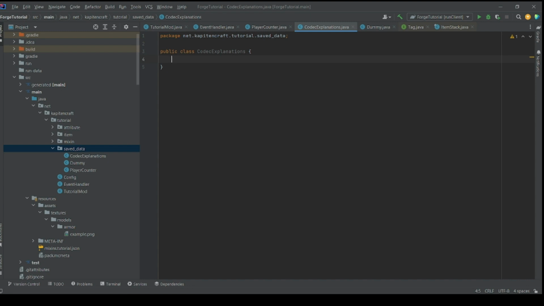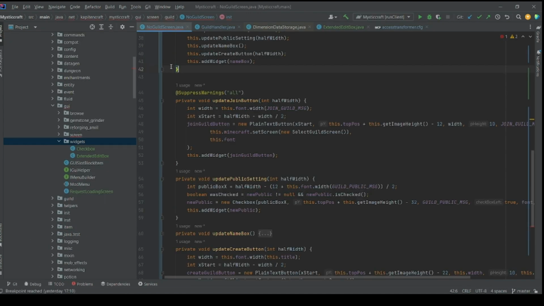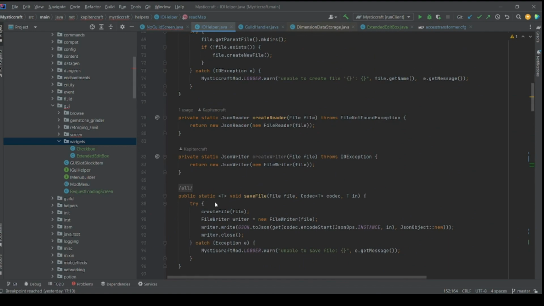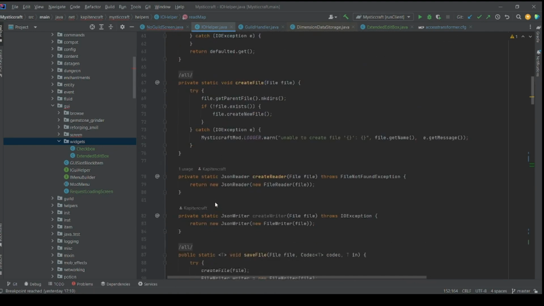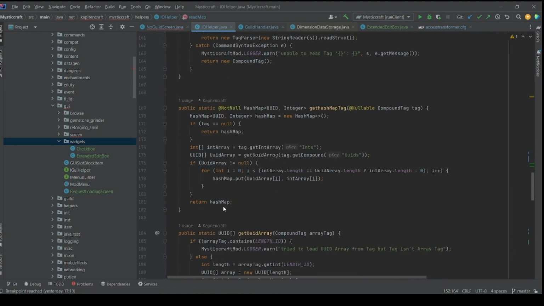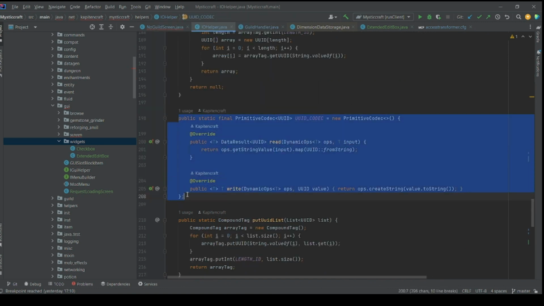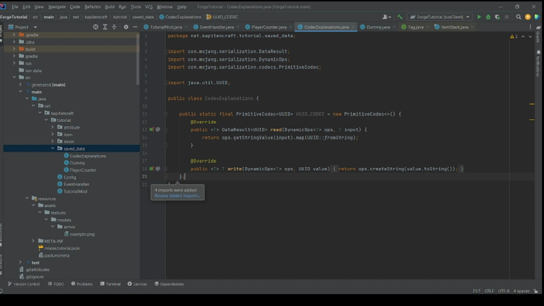What do we want to save? First of all, you can copy this if you need it.